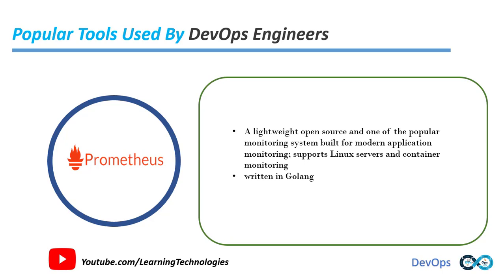The gap Prometheus fills is for monitoring and alerting. Prometheus is written in Golang. Some of its components are written in Ruby, but most of the components are written in Go language. This means you have a single binary executable file. You can download and run Prometheus with its components. Prometheus is fully Docker compatible, and a number of components within Prometheus itself are available on Docker Hub.